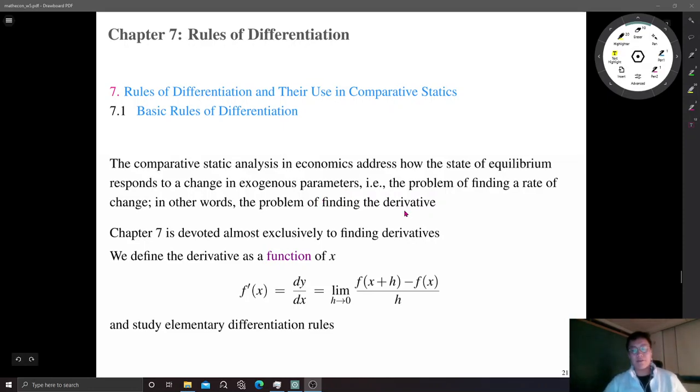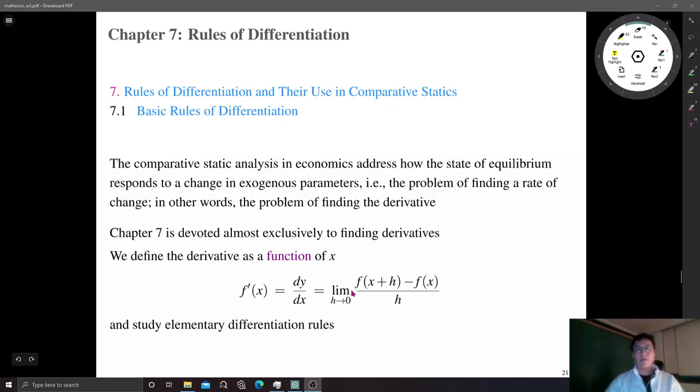After that, I introduced the derivative, our primary mathematical tool for comparative statics, as the instantaneous rate of change. The formal definition of the derivative is right here. Whenever we have a function y equals f of x that is differentiable, the derivative is denoted by f prime or dy over dx, the infinitesimal change in variable y over the infinitesimal change in variable x. The ratio of these two infinitesimal changes can be seen as the instantaneous rate of change.